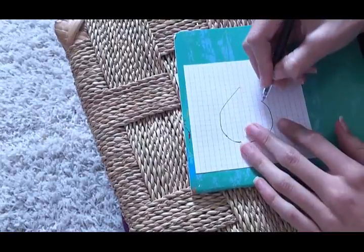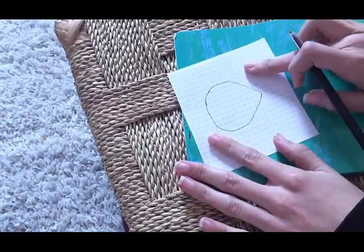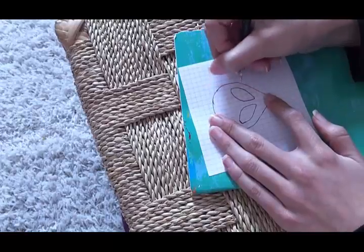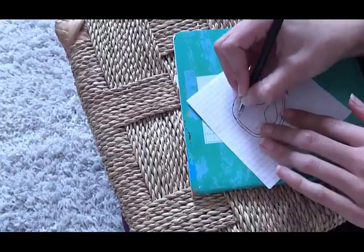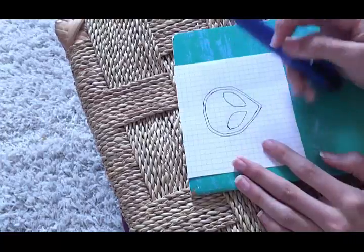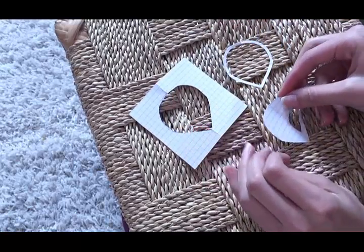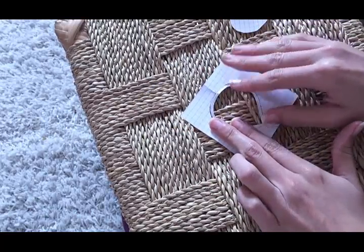To make the template, just take a little cardstock paper and sketch your alien figure — I'm just creating the eyes and the outline. If you don't know how to draw, I definitely recommend printing it off on cardstock paper because it doesn't get soggy like normal paper does. Then just use your exacto knife, be really careful, and cut out your whole template. You should be left with three pieces.